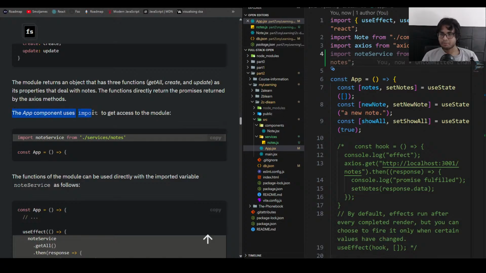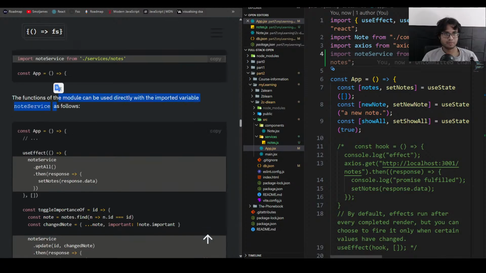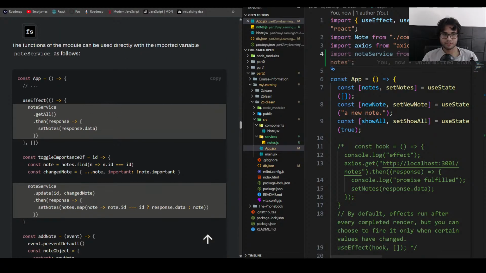Okay, the app component uses import to get access to the module, App.jsx. The function of the module can be used directly with the imported variable, noteService, as follows.